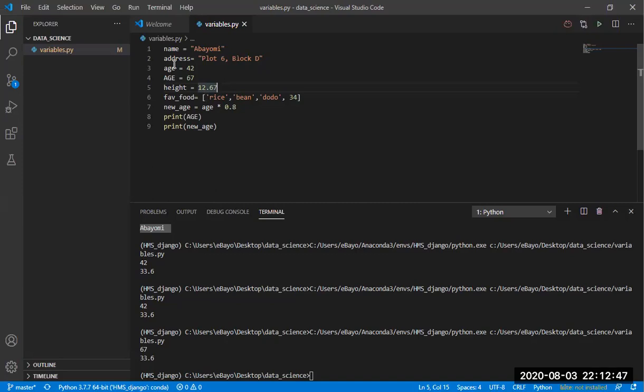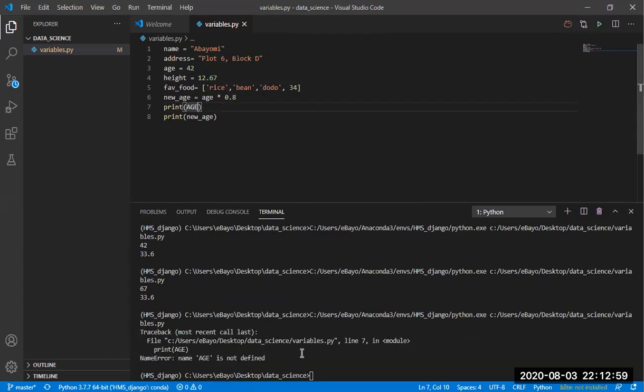Take for example this age, let me remove this. And when I come down here, instead of pressing small letter h, I now press capital letter H. As you can see, my laptop complains that age is not defined. So it's case sensitive. We have to be very, very careful when we are declaring and making use of variables.